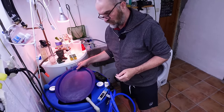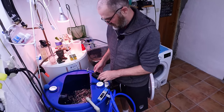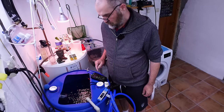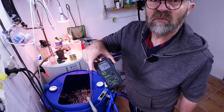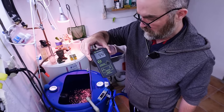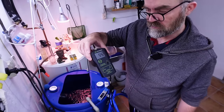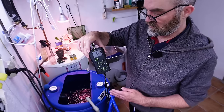We're doing the water prep for our soft water bee shrimp tank first because it's what we're going to use first, right? So let's switch this on. I'm going to show you the pH of the RO water, which is pretty inconsequential right now because we haven't added any buffer to it, but that's just to give you an idea of what the water is. When I add it to my tanks, for example, right, so before I was adding some acid buffer to this to add to my tanks.